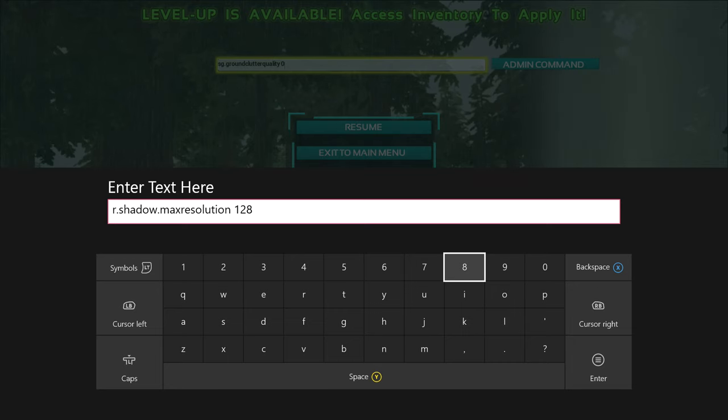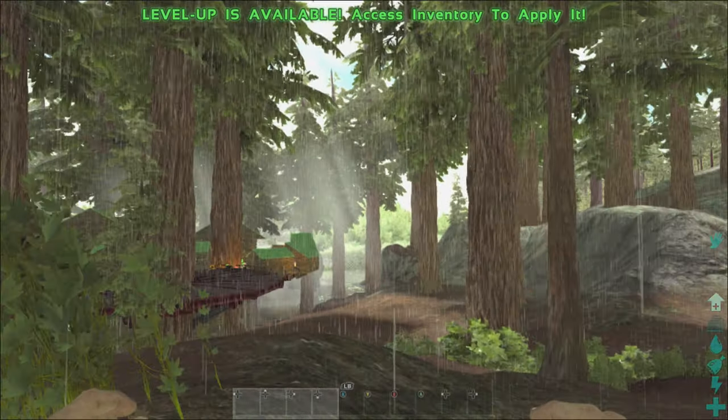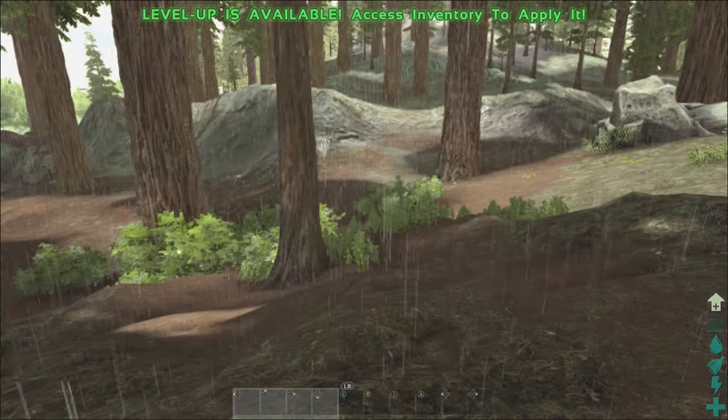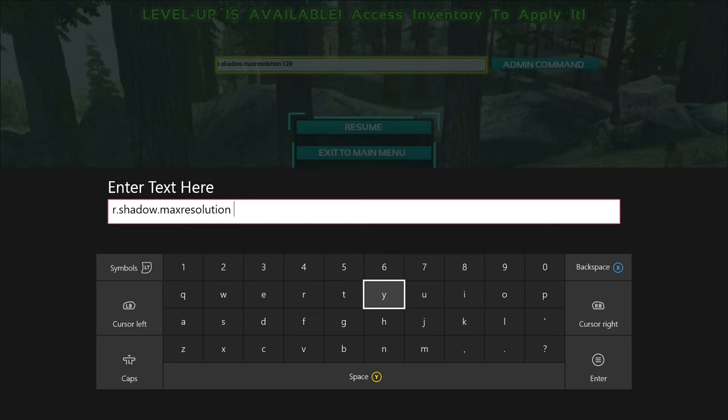Make sure you know how to reset it. So I'm going to show you how to reset it as well, just in case you guys have any problems. But r.shadow.maxresolution, leave a space, 128. Let's do this thing. Have a look at the shadows on the floor of the trees. They should be round now, instead of all leaves. Oh, sugar, yes.